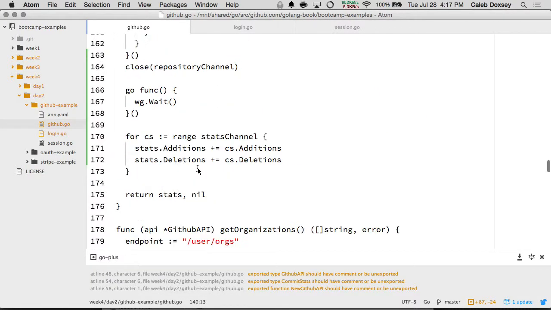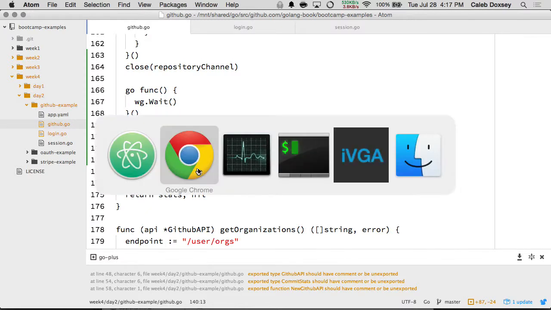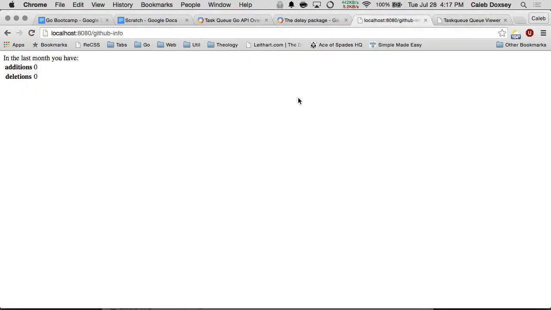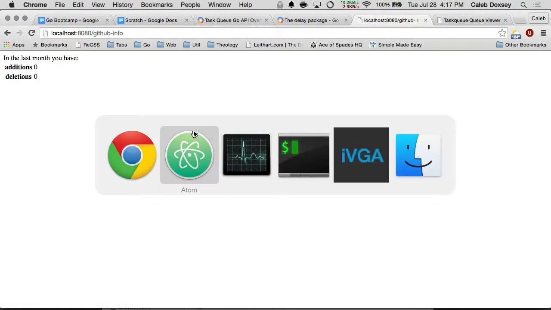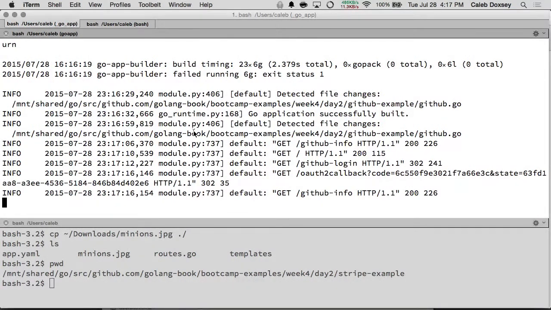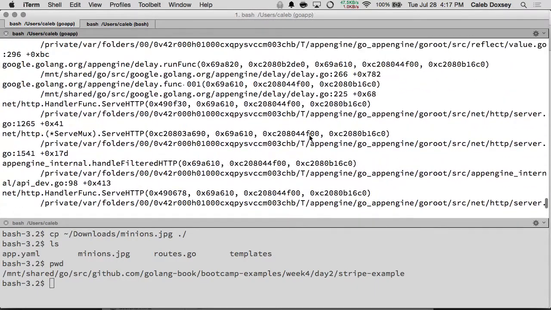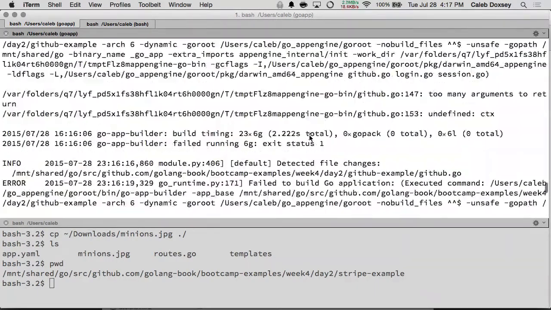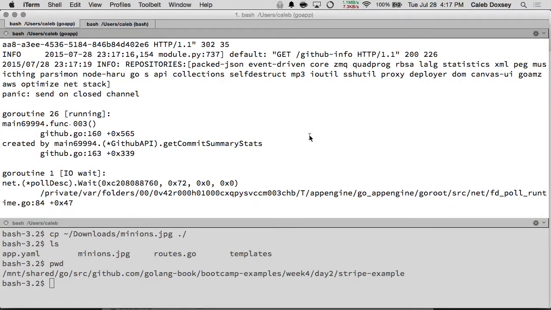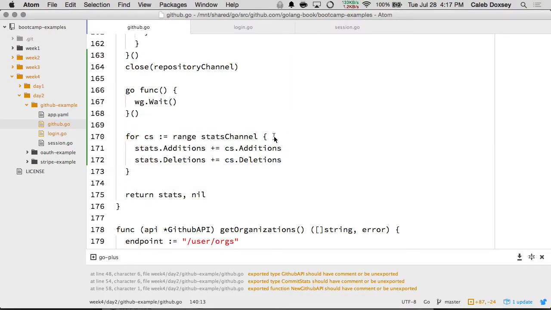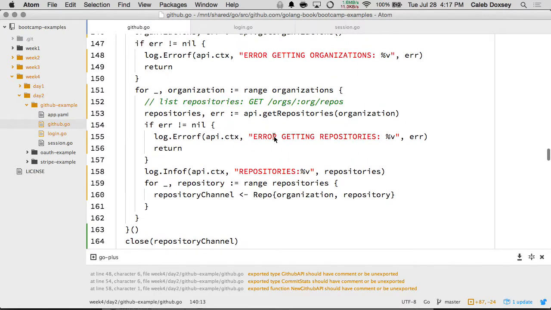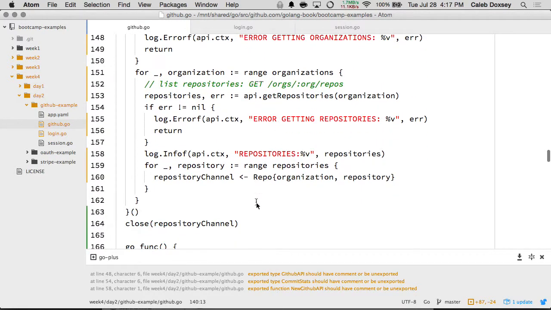Let's see if that works. I've got to re-login. Something. Send on closed channel. So something's wrong here. Oh, I put that in the wrong place.